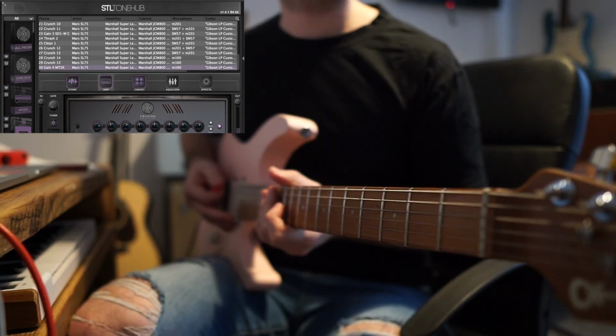So another sound that I found during the week playing around with this was this one. So obviously this has got like an overdrive on it as well. Again, I haven't messed with any of the settings. I've kind of left them as they are. Like I added a little tiny delay to the little Megadeth solo thing earlier just to cover up my mistakes. But everything else is just literally straight out of the box.